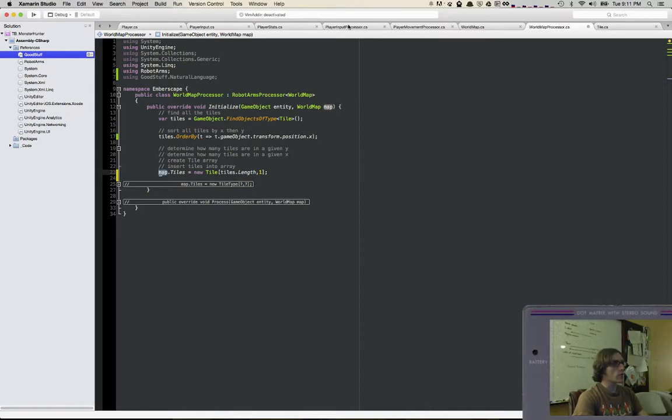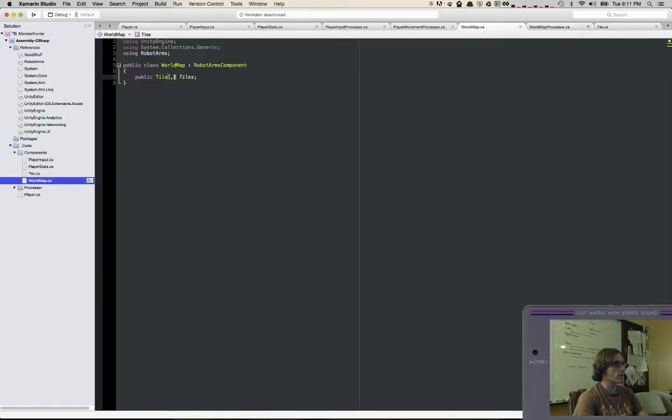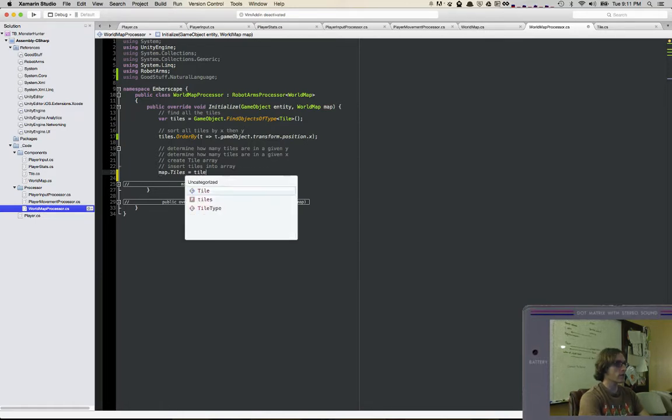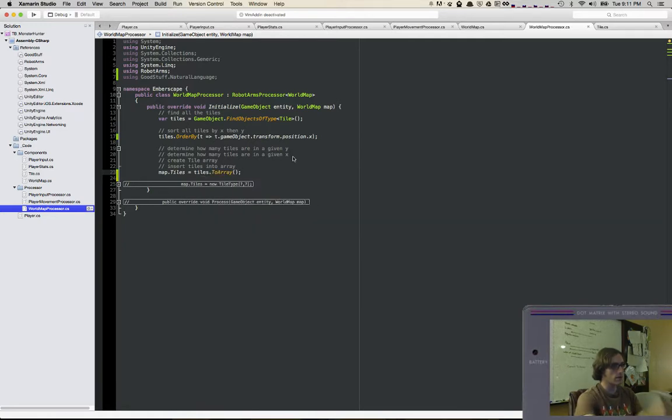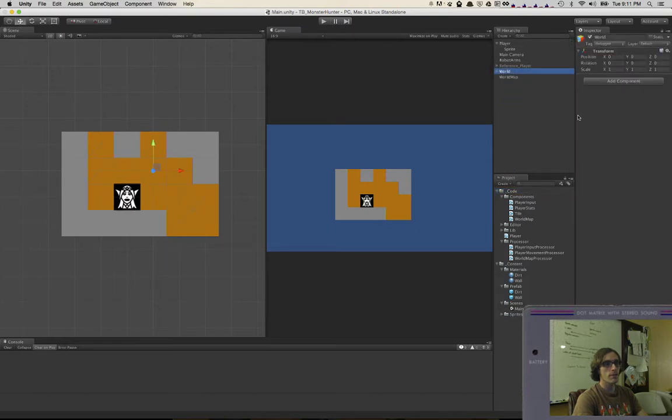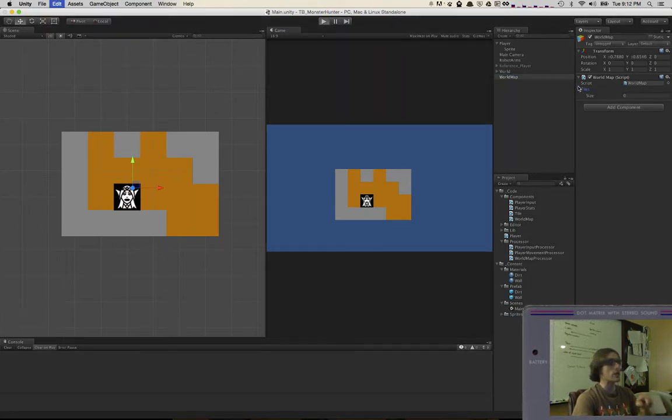Actually, sorry. For the short term, while we're figuring all this out, I'm going to make this just a regular tile array, because that will make our life a lot easier. So this is a regular tile array, which means we can just do tiles ToArray. Okay, there we go. Now there's our tiles sorted in our array. We're just doing this so we can see it here in the editor. So when we hit play, we should be able to go to the world map, and we should be able to see this tiles populated with all the tiles sorted just by their X for now, because that's what we said. We said order by X.